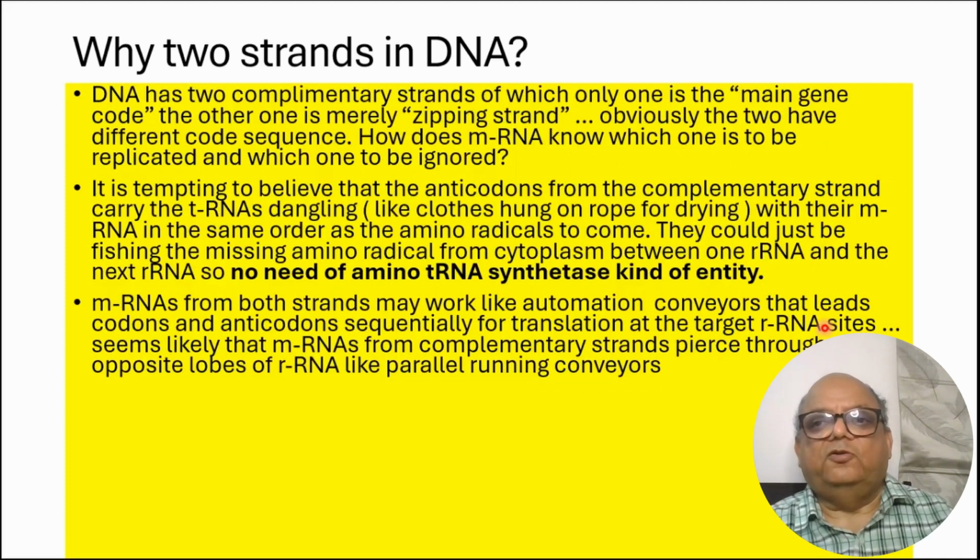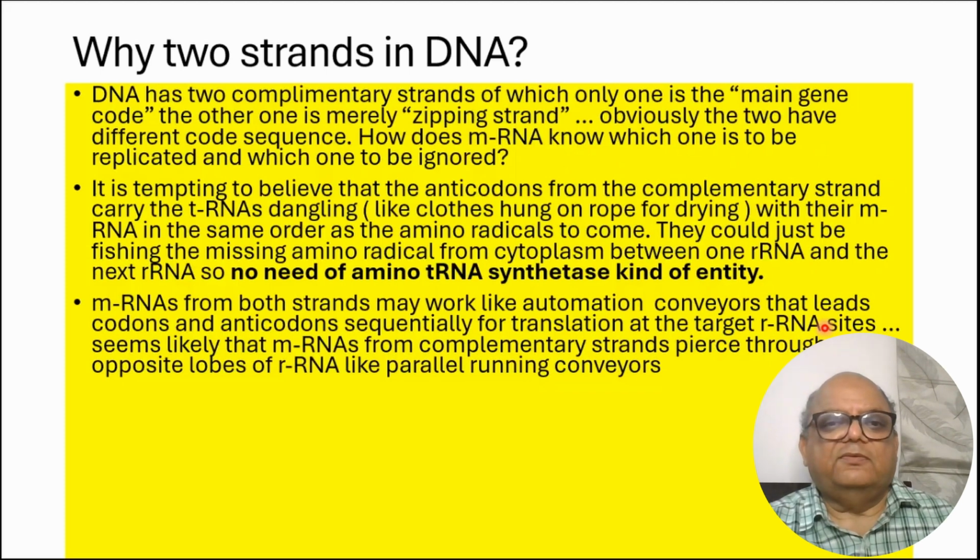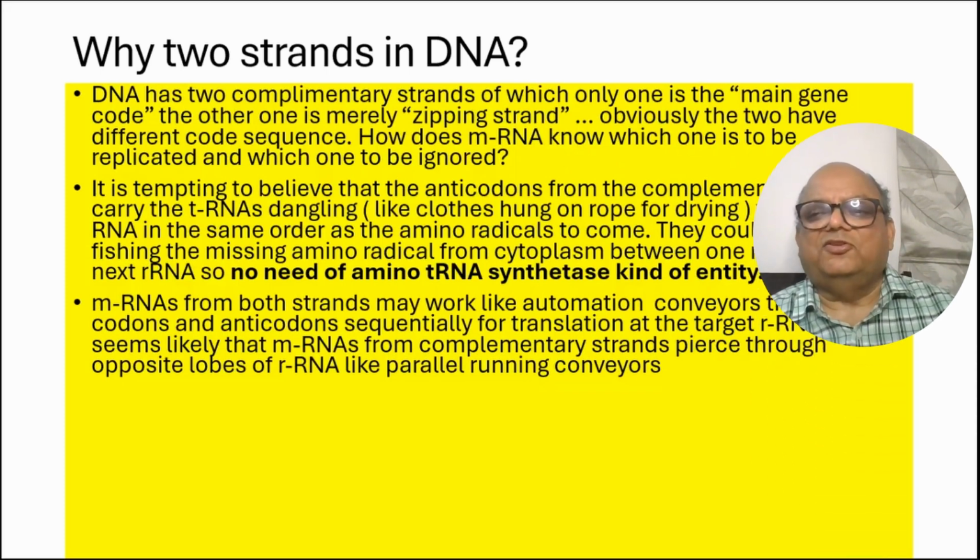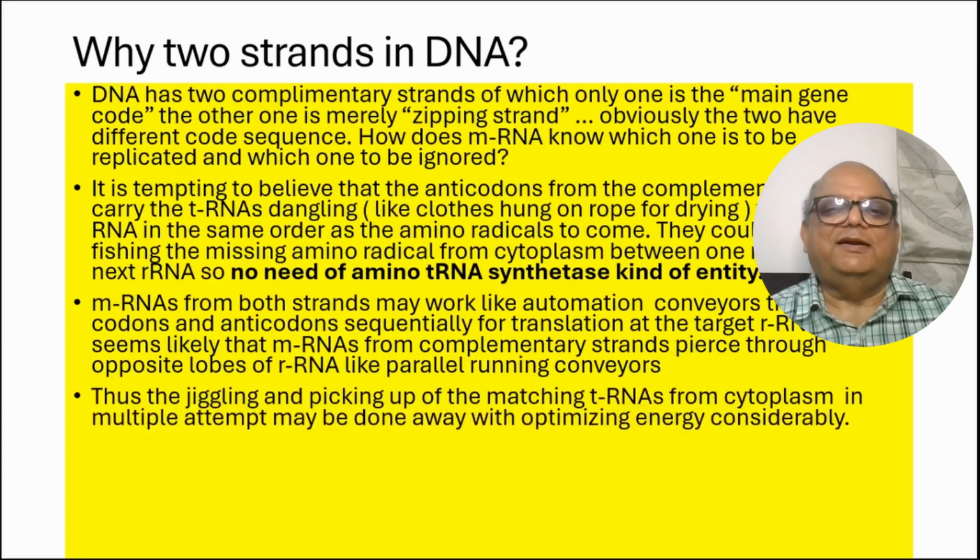Now, which is tempting to believe. Okay. So jiggling, picking up, matching, cross matching, orienting, reorienting, hit and trial, all those are not going well with the engineering concept of optimization of energy and movement. Movement consumes maximum energy, by the way. So why will there be such wasteful movements in the cell, consuming so much oxygen, so much fuel, so much sugar, in just jiggling and finding the right match, right?